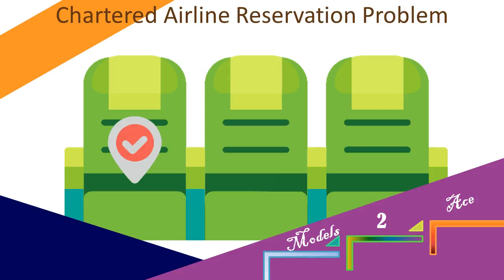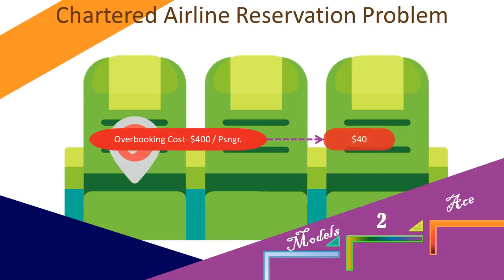However, if the number of passengers with reserved tickets who show up 2 hours before the scheduled departure of a flight exceeds the capacity of 72, the airline has to accommodate the excess passengers on other flights, mostly those of its competitors. It incurs a cost of $400 per such overbooked passenger for these alternative arrangements, thereby losing $40 over and above the ticket price of $360 that it realized from the passenger.